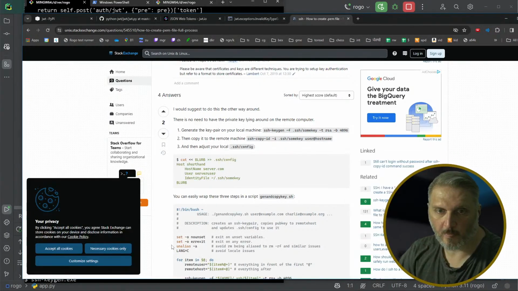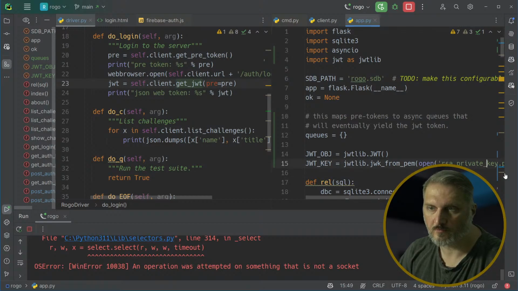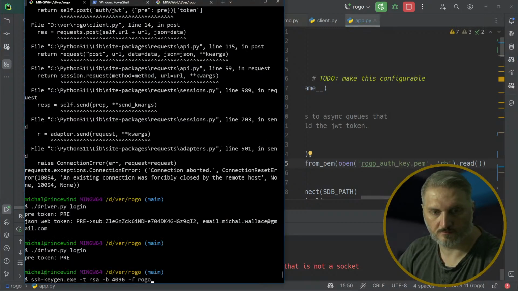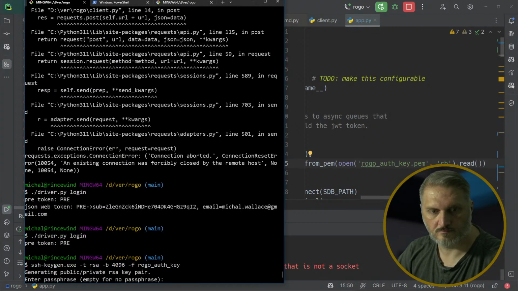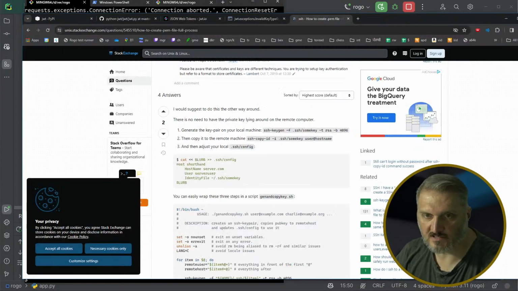Yes. -t rsa -b 4096, and -f is going to be rogo auth. That's not a PEM.